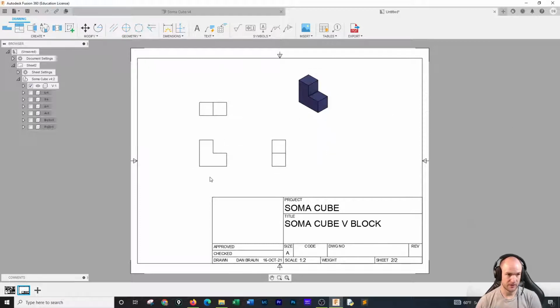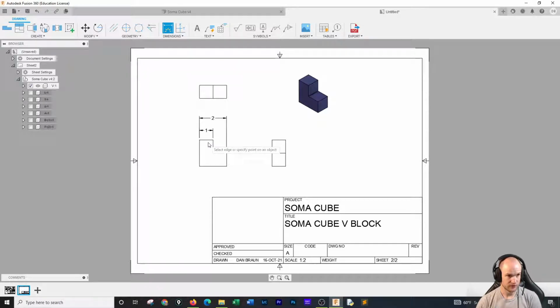And then we would go and dimension these. And when we are dimensioning our blocks, we make sure that we are covering the total height, width, and depth. And we always prefer to dimension on the contours. So when I am dimensioning this, I would dimension this on the contours for the front view because this has contours and this one doesn't. So that is the preferred method of dimensioning.